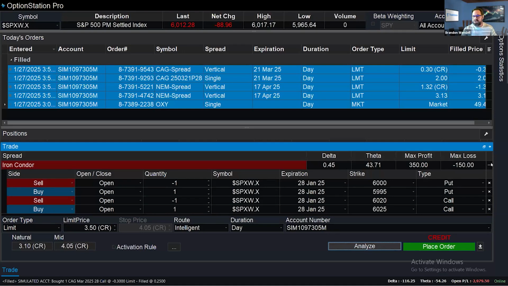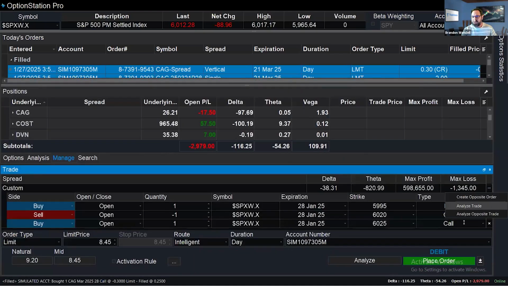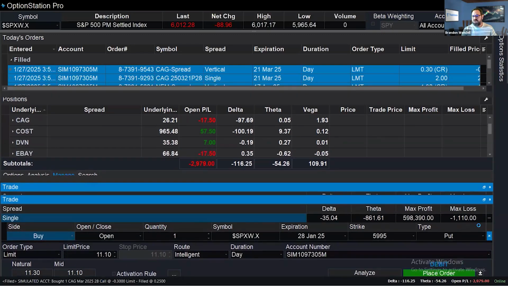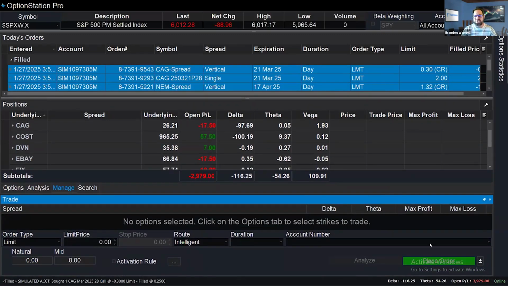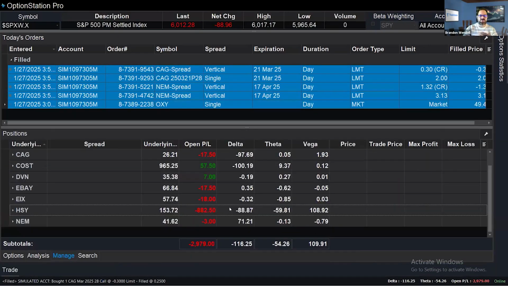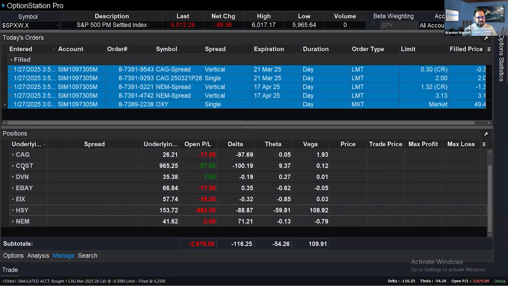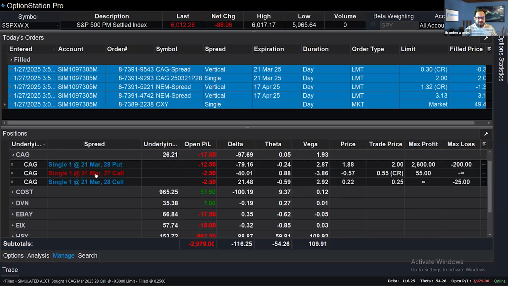So again, going back to, let me see. Oh, no, that's what I want to do. I just want to get rid of this. Come on. What I was going to show you was when we're doing positions, most options traders make the mistake of just getting into a trade and just letting it go. For instance, if I take a look at, let me see, which ones did I put on today? I'm trying to remember what these were from. CAG.